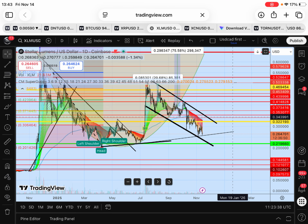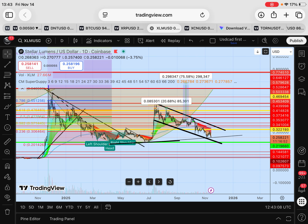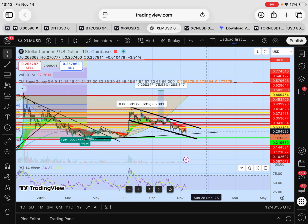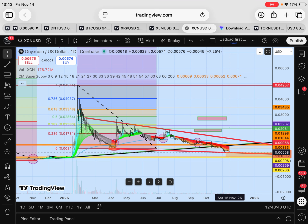XLM, when this starts moving upwards, you're going to start seeing XCN move upwards as well. It is still working downward within this channel here, these two black lines, in its consolidation phase, trying to keep the 200 EMA nice and close. And we could see this retest this again. We got some strong support here at 22 from previous history. That's where we held support. And with that, we've seen immediate increases in price after touching that support around 141%. I believe this could be pushing up towards this 65 cents yet again. And when that is broken, starts the takeoff, which you could expect XCN to follow suit.